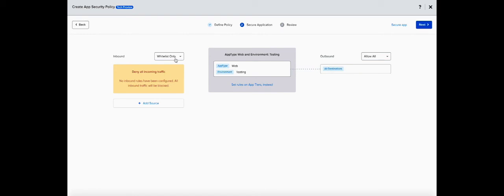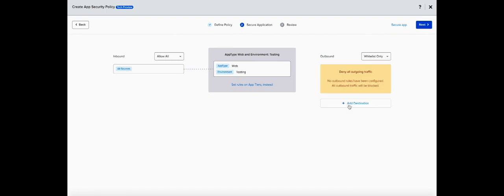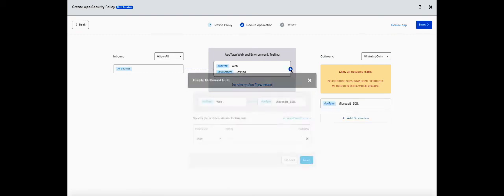Then next, and as we did last time, but this time I would like to demonstrate the allow all. I'm allowing all type of communication, so it's a less restrictive policy for the testing, for example, and I would do exactly the same outgoing policy. So I'm restricting the communication between web to SQL.